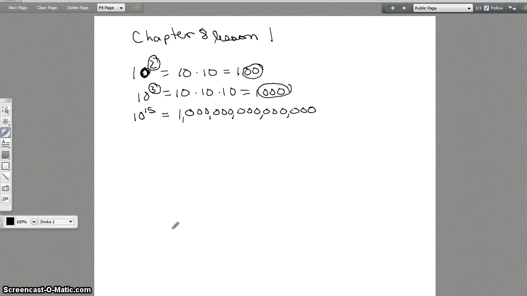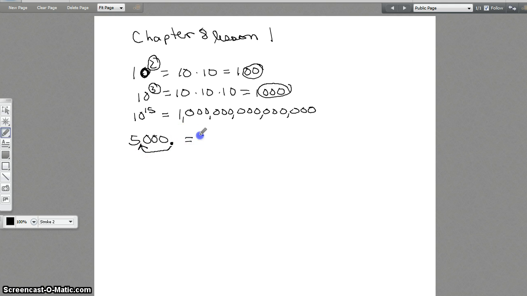So if you need to write a number in scientific notation, like for instance, the number 5,000, what you would do is first off, write down the number that you're starting with, 5,000. The decimal is over here. For scientific notation, you need to start with a non-zero number that is between 0 and 10. So it's got to be greater than 0, it's got to be smaller than 10. So we're going to take our decimal and move it to right here.